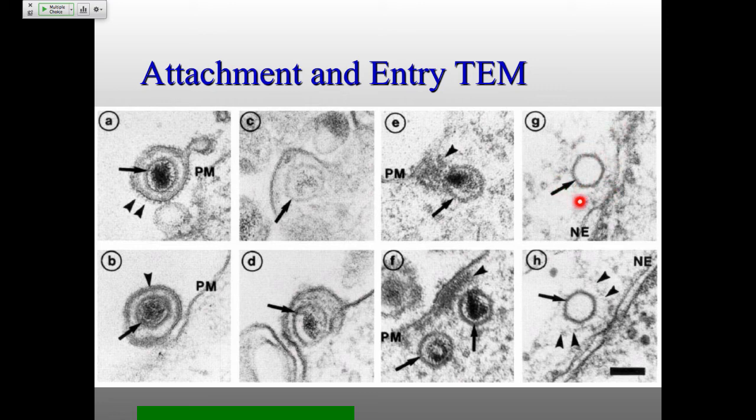And at the nuclear membrane, the genome is lost, but the nucleocapsid actually seems to stay pretty intact at the nuclear membrane. So this should, again, seem really like bacteriophage, because they leave their capsids on the outside. Instead of leaving your capsid on the outside of the bacteria, it's leaving your nucleocapsid on the outside of the nucleus.